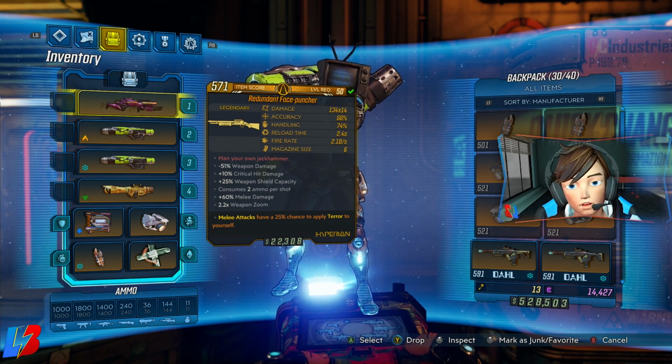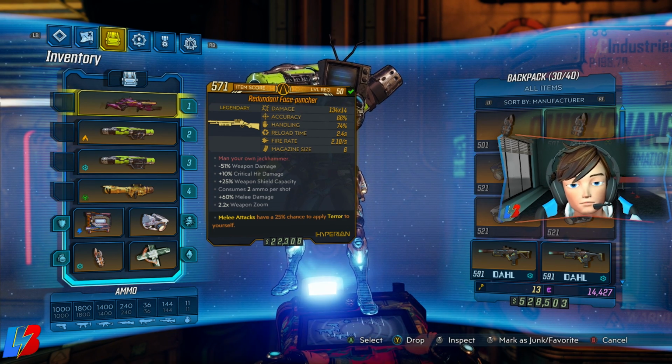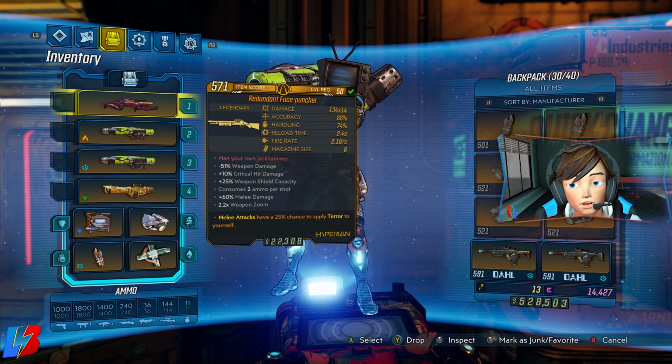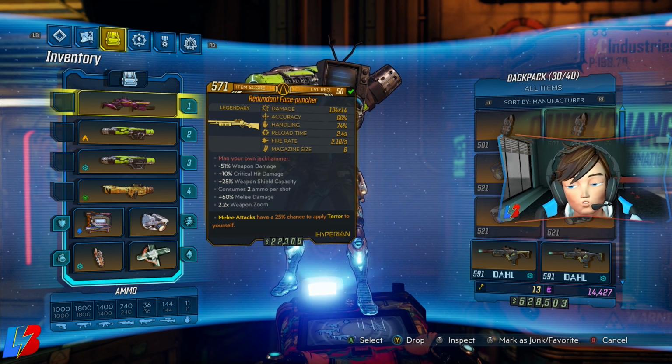It doesn't have to be this anointed terror perk. Any Face Puncher will do. But if you do have this, you kind of want to have it set up the way I do, because this is going to allow you to do a little bit more damage than you possibly would if you didn't have terror. Next up, guys, we're running a rocket launcher.